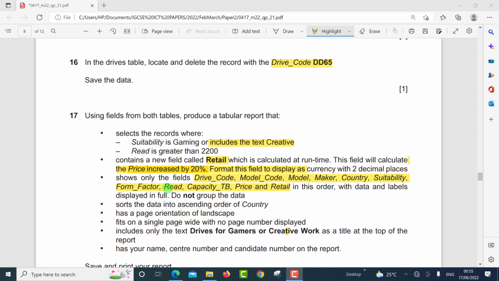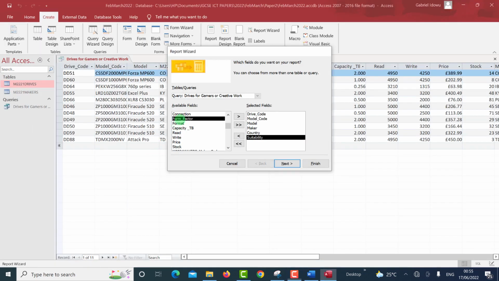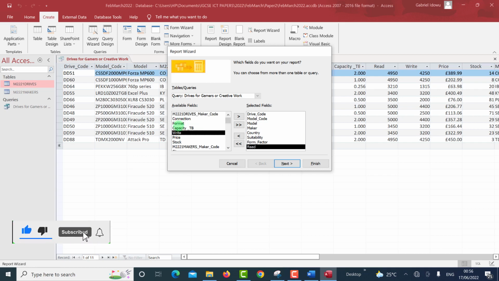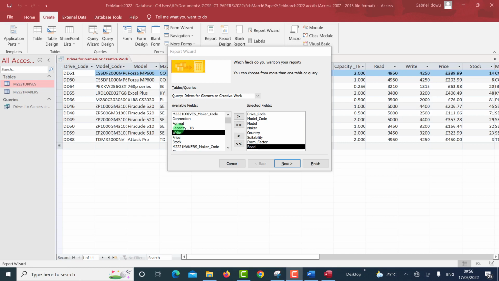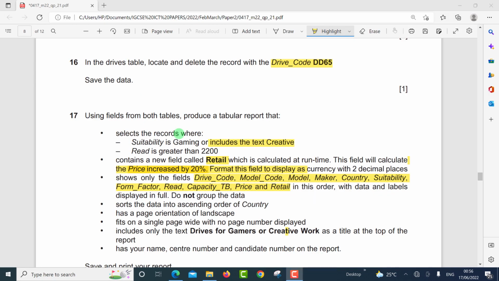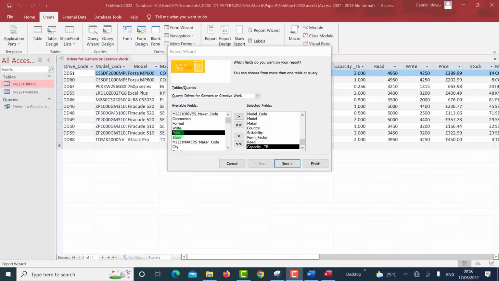Form factor, read, and then capacity. Let me check that very well. Not capacity, but capacity TB. Then the next thing is price, I guess. Price and retail in this order.